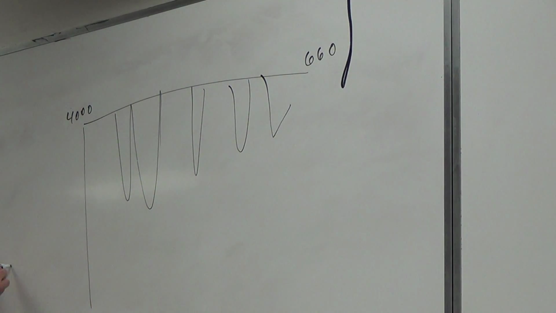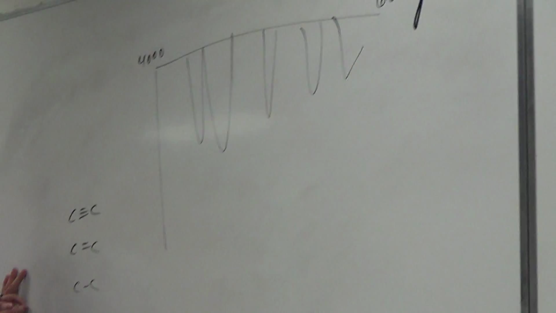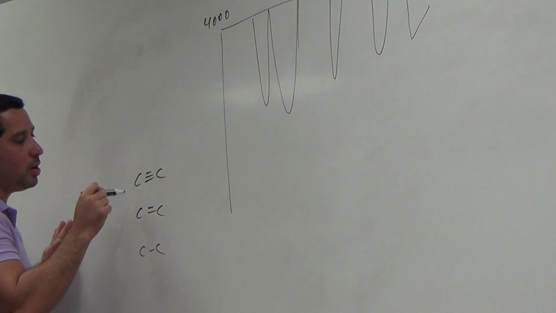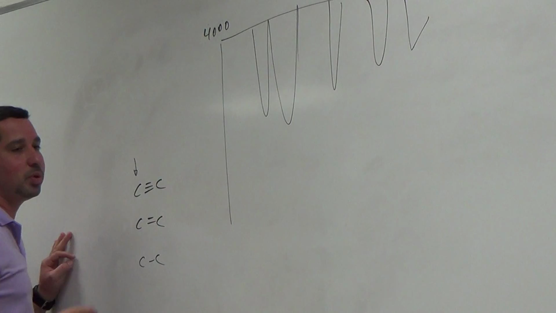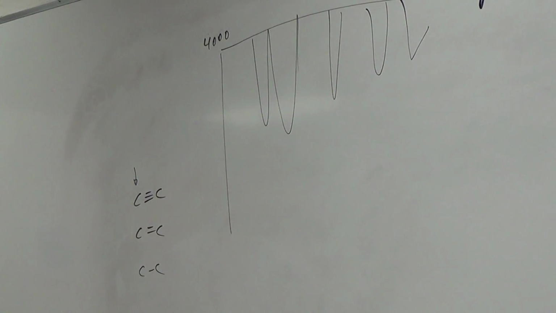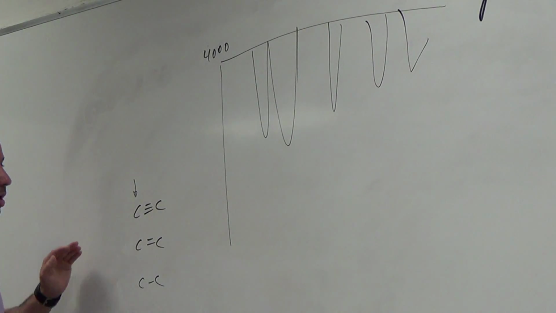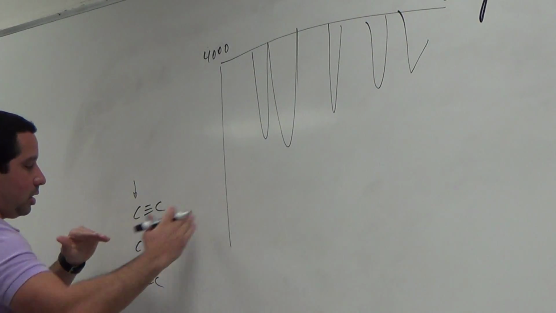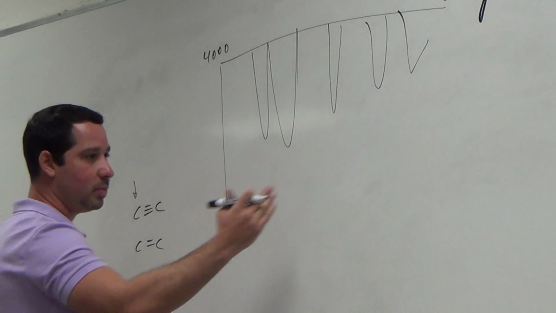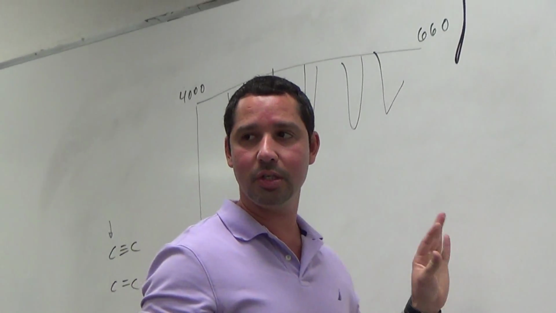So if you were to have this, I am not going to ask you to memorize these numbers, okay? I'm not even going to give them to you. I did give them in 1046, but not here. I'm going to give you a paper with all the numbers next class. Where do you expect this absorption to be on the IR? On the left-hand side, right-hand side, in comparison to this? Okay, this will be here, then comes that one, and then comes this one. So the weaker absorptions are to this side.